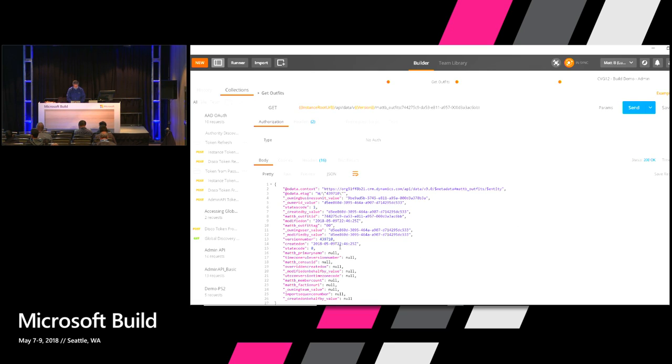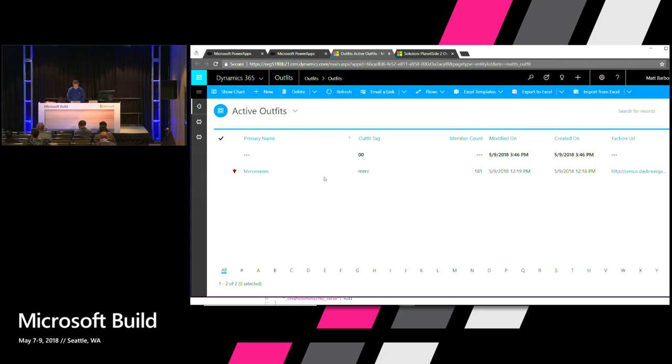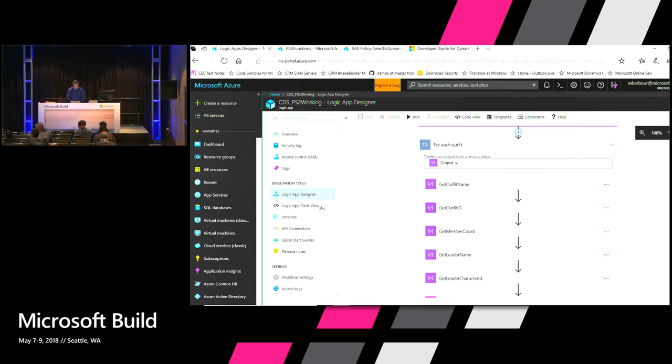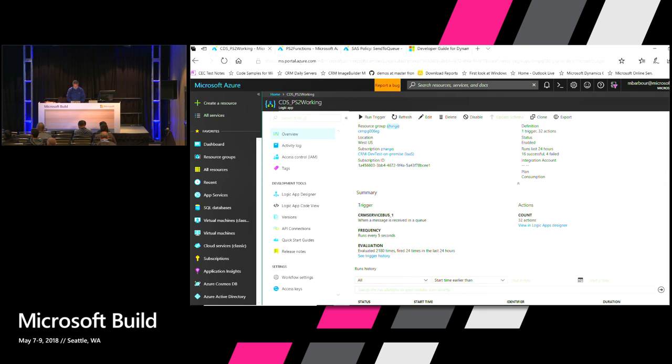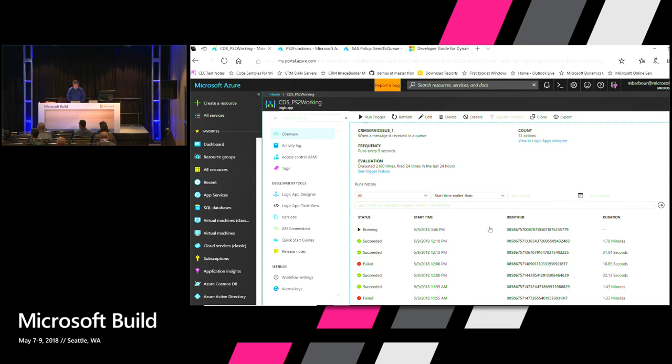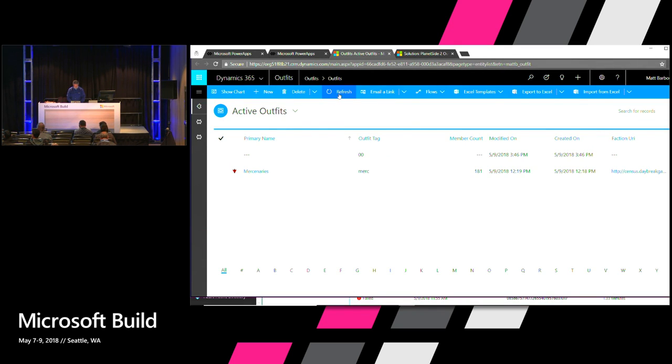And it should have picked that data up by now. So let's go back over and look at the application. Refresh the view. There it is in the view. It hasn't picked it up yet. Did I deactivate that workflow? I'm over here. And let's go down in here and look at that. Ah, it's running right now. It just picked it up. So let's go back here real quick and do a refresh.